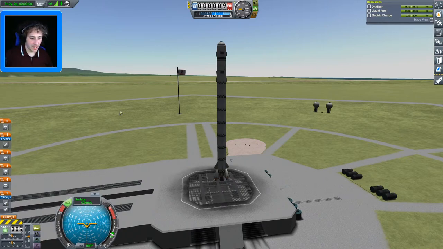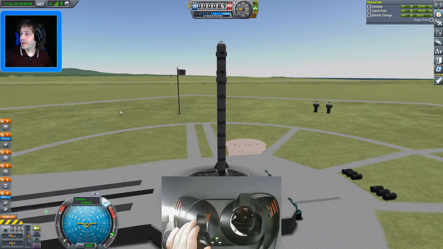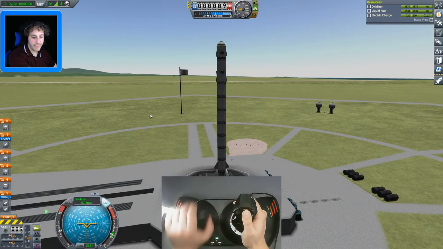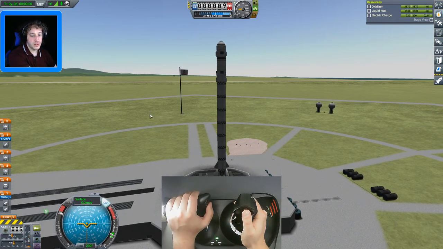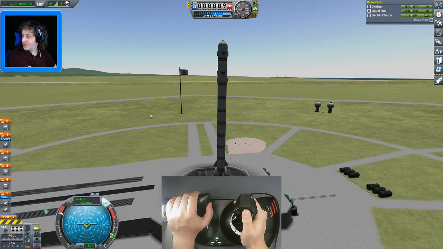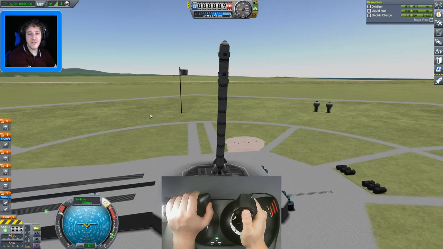Right then, SAS on, camera on, and we're gonna launch. Need to get ready to retract those landing legs. Full throttle, because launching without throttle actually wouldn't matter at the minute because we're using landing legs. But let's see what happens. Let's give it a go.